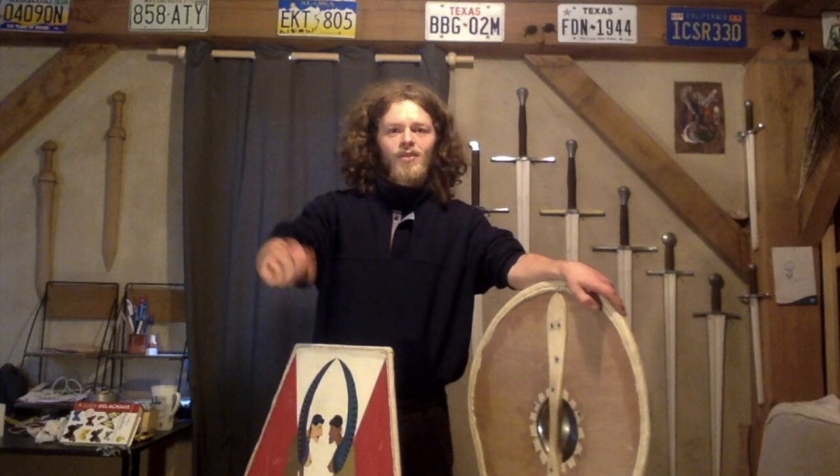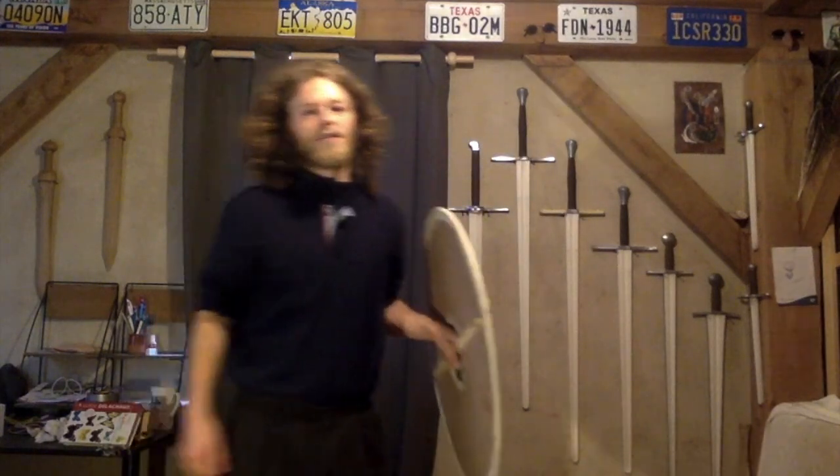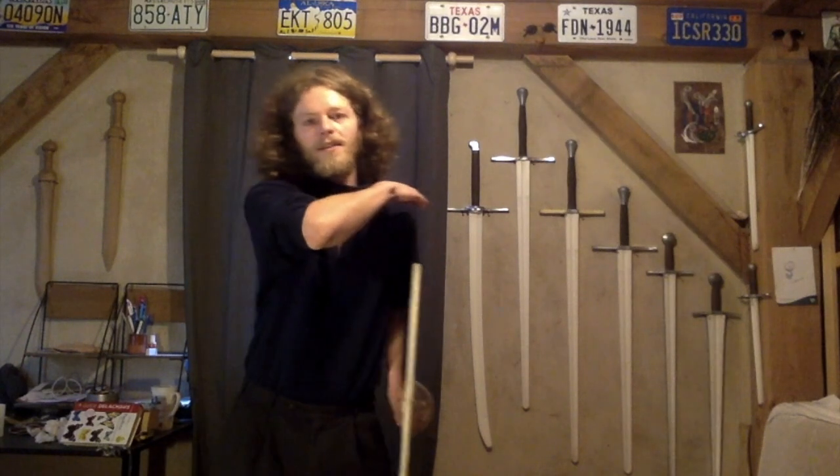If you have symmetrical shields, you don't have to worry about the direction of the grip, because they could be used either horizontally or vertically. But the same thing applies — the only way you'd use a symmetrical shield with the grip horizontally is if you're going to hold it relatively low, under elbow height. To do that effectively, you'd need a bigger diameter shield, one that comes up at least to shoulder height, so it can be used more in the fashion of a Roman scutum — crouching behind it and using the flat of the shield.